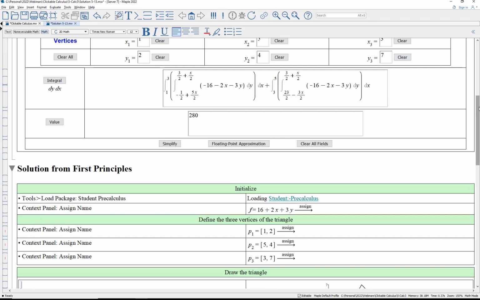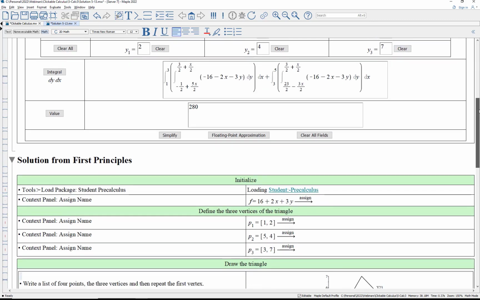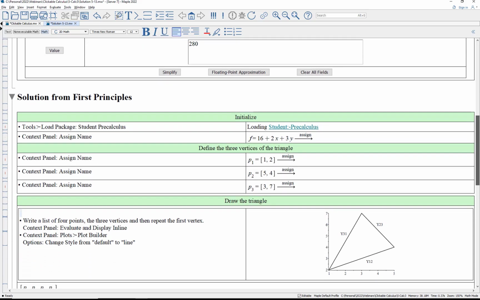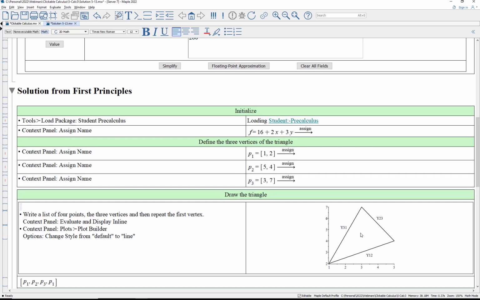You can't really do this by hand unless you have a picture of the triangle. So I've drawn this triangle and I've pasted it in here so you can see what it looks like. And I'll show you how you might draw that in Maple. And here are some stage directions that will tell you how to draw such a triangle. This is the first point, P1. This is point P2.